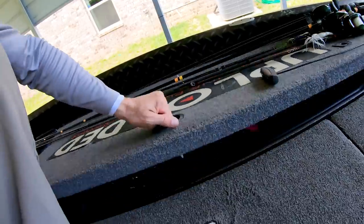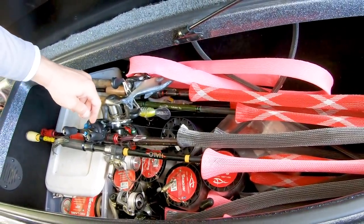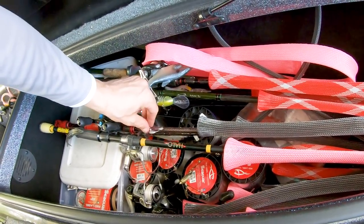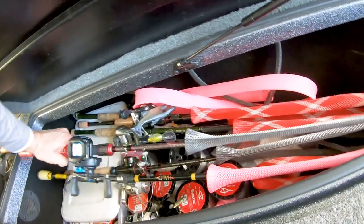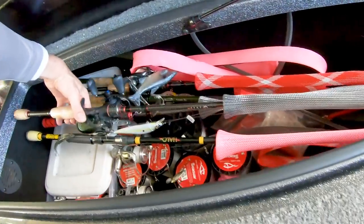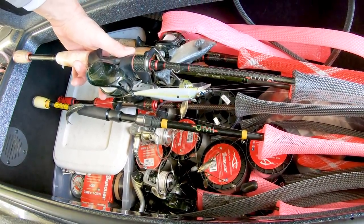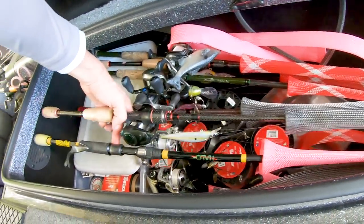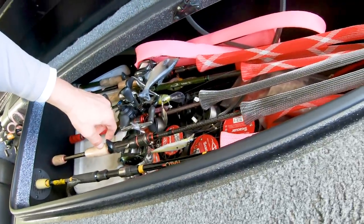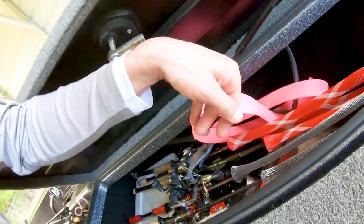So that's about the rods that I got. I got one more thing to show you. I do keep a stash of rods. I got so many rods in my little rod locker. I got a little underspin on, a shallow running underspin right there on a 6'10". You always have a jerk bait. That's a Megabass Vision 110. I got a little fluke tied on right there. I got some crankbaits. I have another line-through soft plastic swimmer.